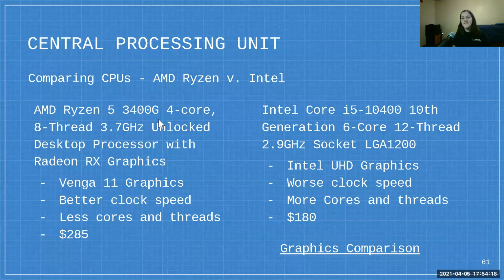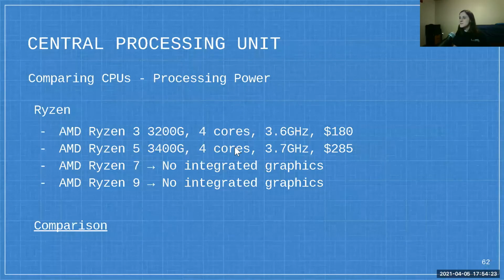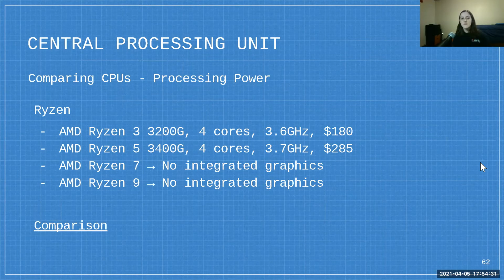Because yeah, I'll go ahead and let you in on a little secret. We chose Ryzen, and that is just because of its graphics capabilities, because we knew that we were sacrificing a little bit when we went for integrated graphics. So we wanted to go ahead and leverage Ryzen for that. So now the next question is, what level of relative processing power do we get? Do we get a Ryzen 3? Do we get a Ryzen 5?